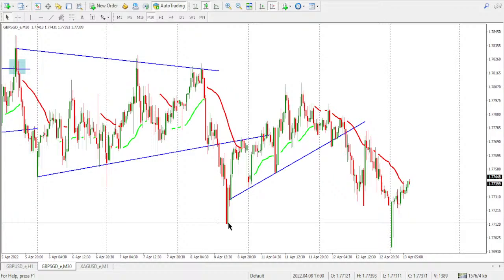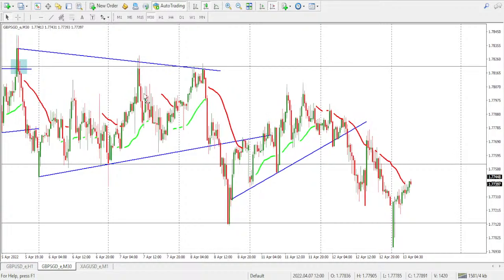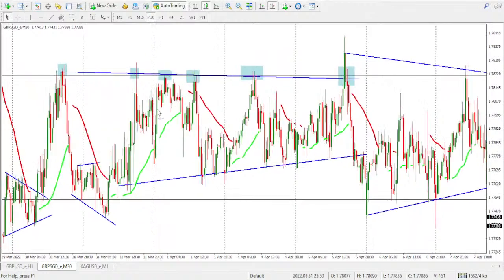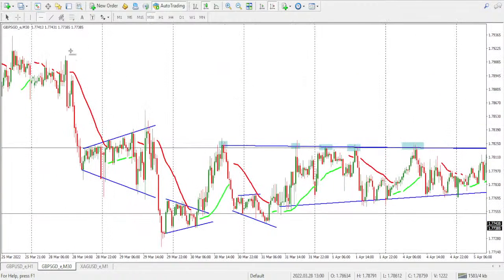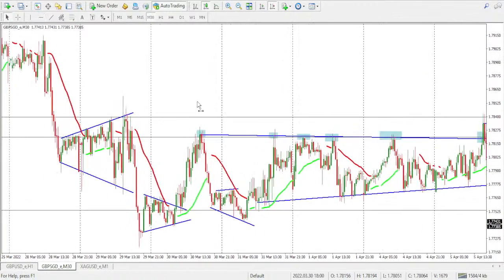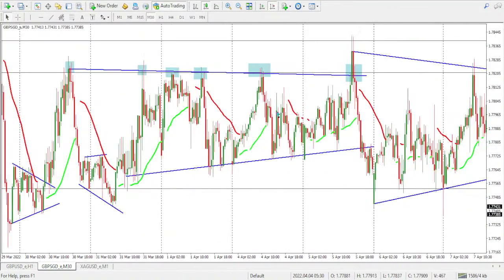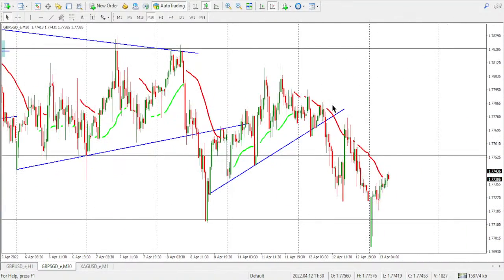So this is the first one, the first support. The next horizontal level is this one. The next one is the one at the top, and then the next one is this one here. So those are basically the levels which we are looking at. If the price can touch any of those levels, then those are going to give us the best place to look for a trade from.